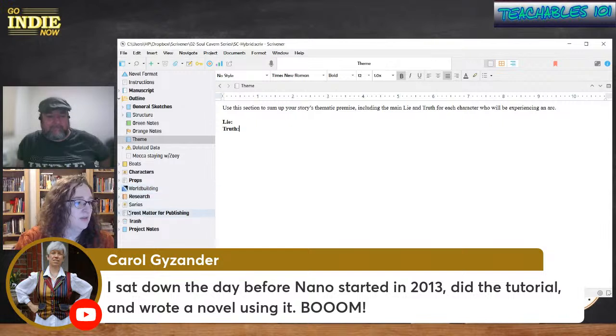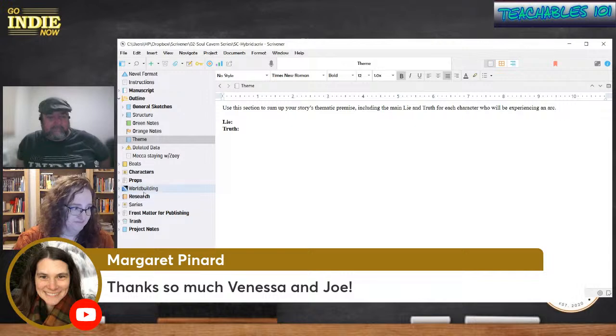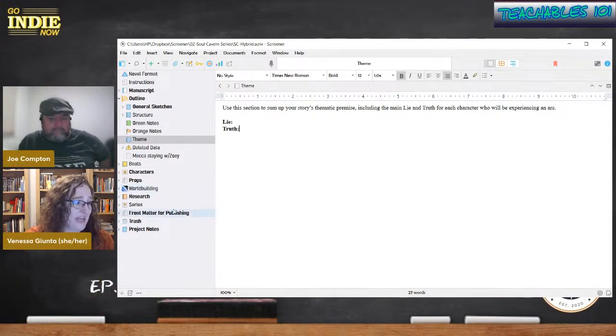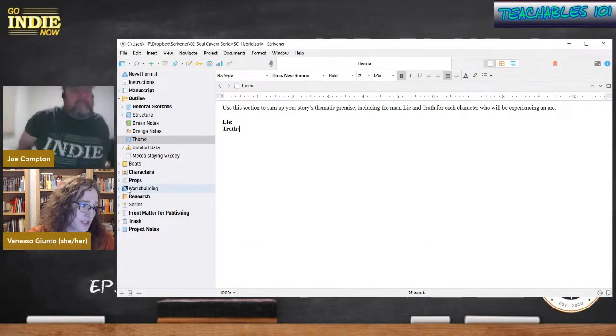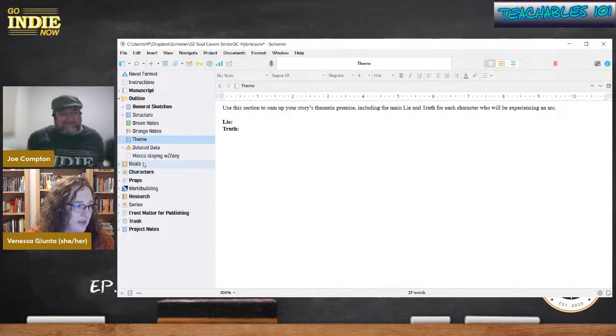But down here, if you look down here, all of the folders and stuff, and you can create additional folders here. If this does not fit your needs, like maybe you've got a magic system and this doesn't have magic. Well, it's probably under world building. No, it's not. Weird. So you can create folders for anything.